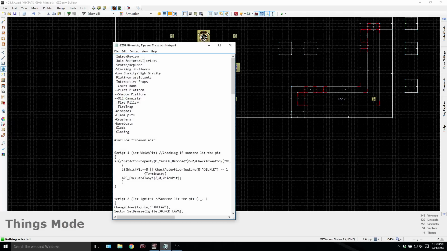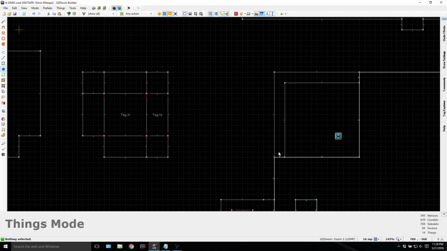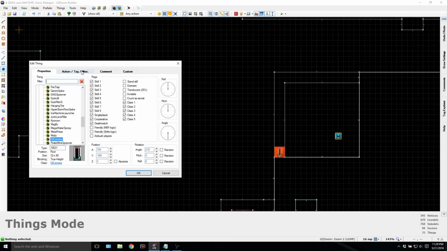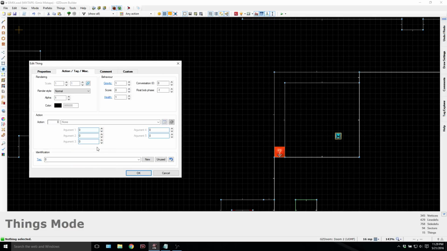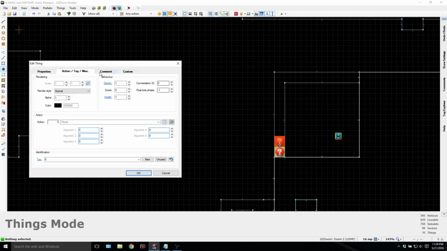And now, we move on to the next interactive prop, the fire pillar. The fire pillar, if I remember correctly, is also seen in fire-based maps. In the core, I know that MM1 Fireman uses it, and it requires a script to activate the fire pillars. So we're going to go here. We're going to give this little item a tag of 16. I'm going to place another fire pillar spawn. We're going to give that a tag of 17.